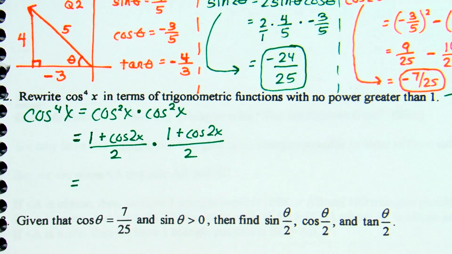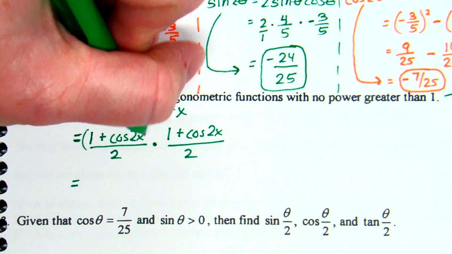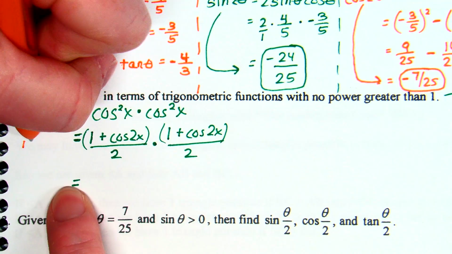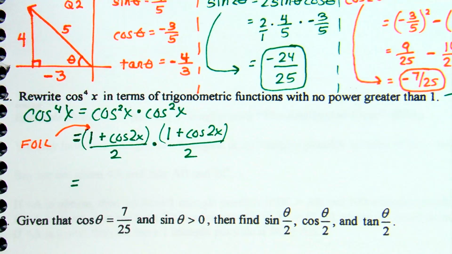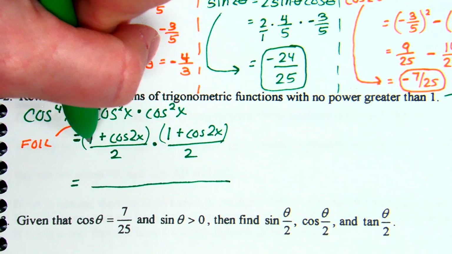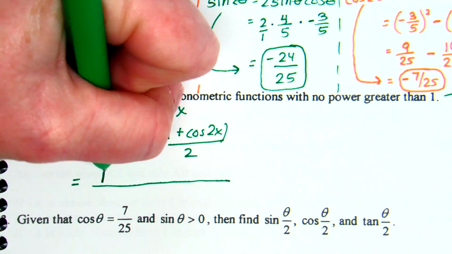Okay, mathematically, what do I have to do next? Multiply the fractions. How do we multiply these fractions? We have to FOIL. Which is why if I had just written it out as a fraction squared, some of you would have missed the whole FOIL concept. So yes, this is a FOIL. Okay, and so I'm going to make it one big fraction, if you will. 1 times 1. Get the easy stuff while you can, guys. 1 plus.